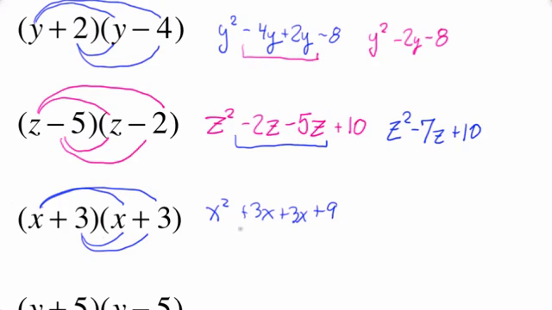Again, looking at our like terms, we have a plus 3X and a plus 3X. It's really the same thing. It's doubled. So we have X squared plus 6X plus 9. Now this is actually a perfect square binomial, or perfect square trinomial. It is a perfect square trinomial because it came from a binomial that was squared.